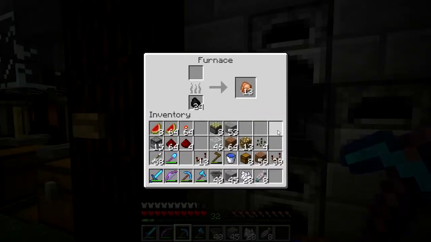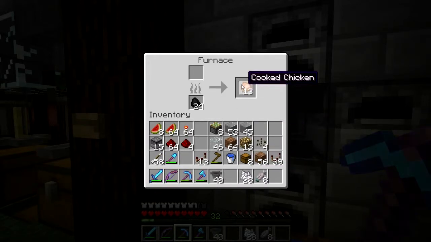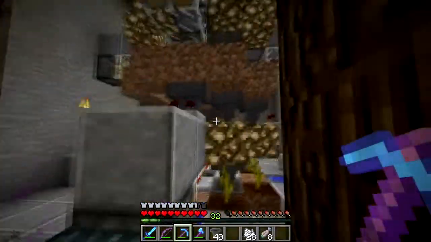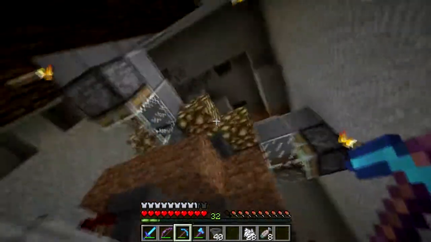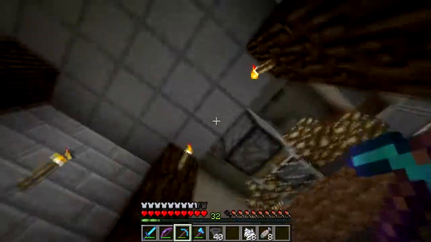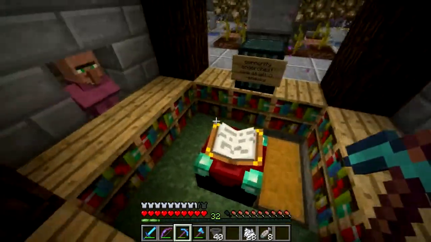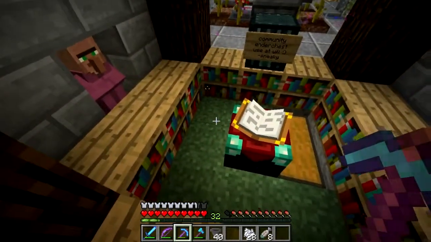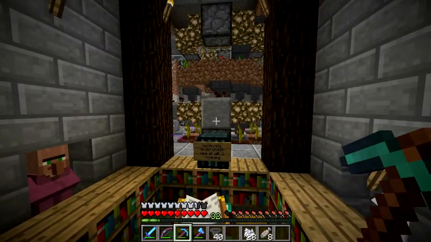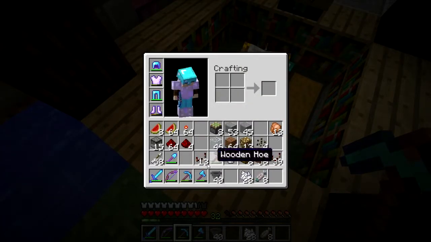Let's see. Let's put this in here. I think what I'm going to do is I'm not going to cover this up. I was thinking about covering it up, but I'm not going to. I think I'm going to just put a glass wall right here so you can look at it from the server. I might put another chest over here just to make this symmetrical. Actually, let's do that right now while we're thinking about it.